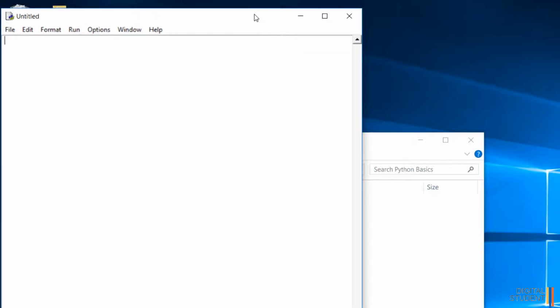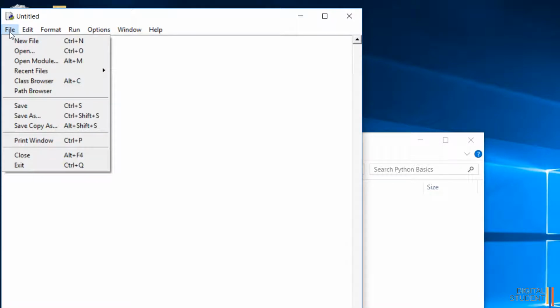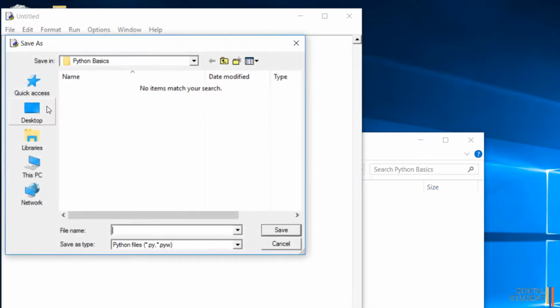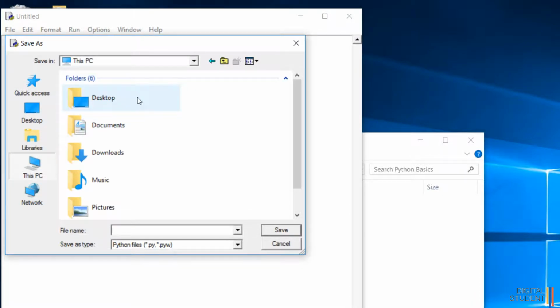We will come back to running that in a minute, but I'll just show you that for now. The first thing I also do is save my file straight away. So go to File, Save, and then find your Documents area. What I would suggest to you guys is have inside your documents a computer science folder, and inside that have a folder called Python Basics. Once you've got your Python Basics folder set up, you can then save your file.